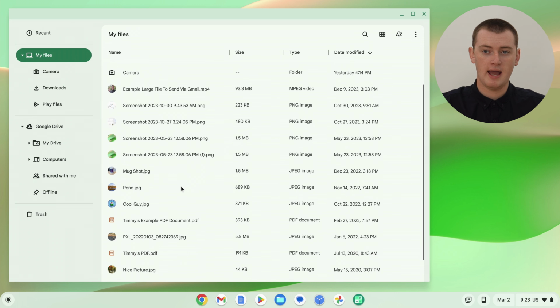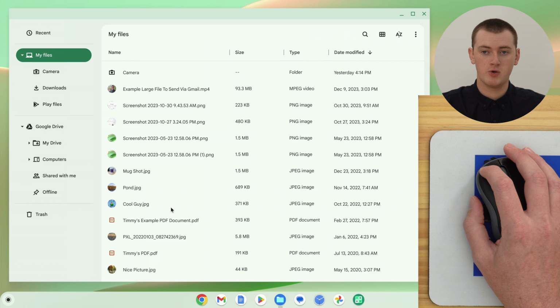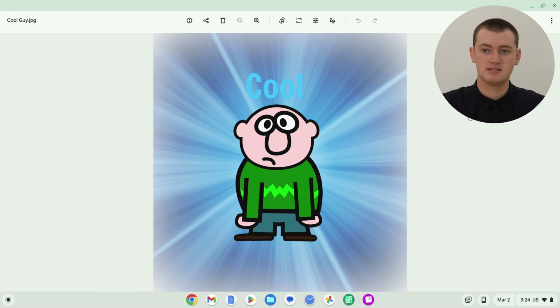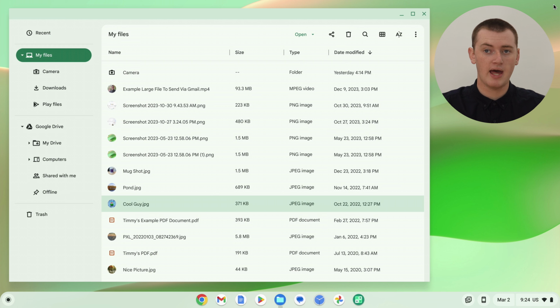And once you've sorted out the layout and the sorting and everything, you can just scroll down through all your files, and when you see one you want to open, you can just double click on it. So two clicks in a row like that, and then the file will open. Depending on what file it is, it might open in a different app, but it will usually be this gallery app here where you can look at it like this, or sometimes it might be Google Chrome or something, depending on the file type. But whatever it is and however it opens, once you're done with it, you can just click the cross on that window to get out of that, and you'll be back to the Files app.